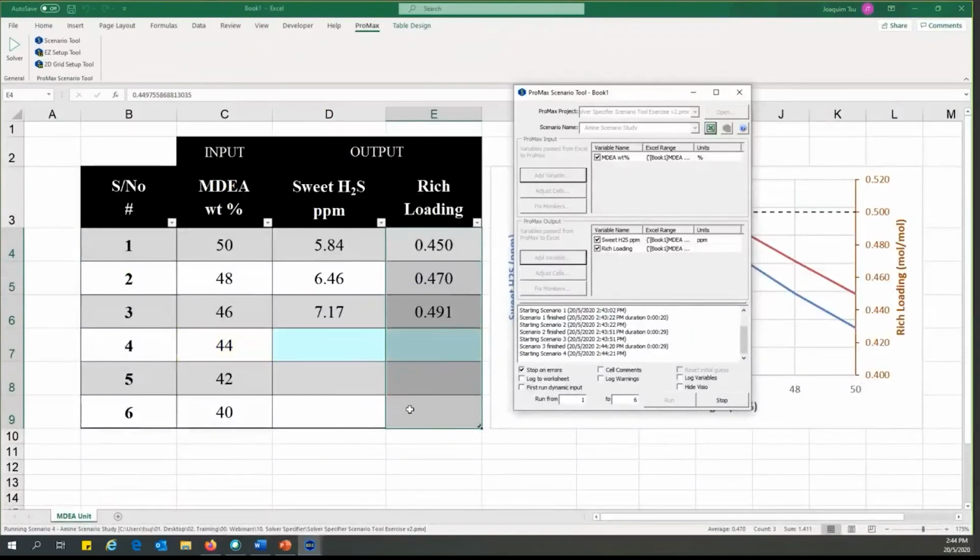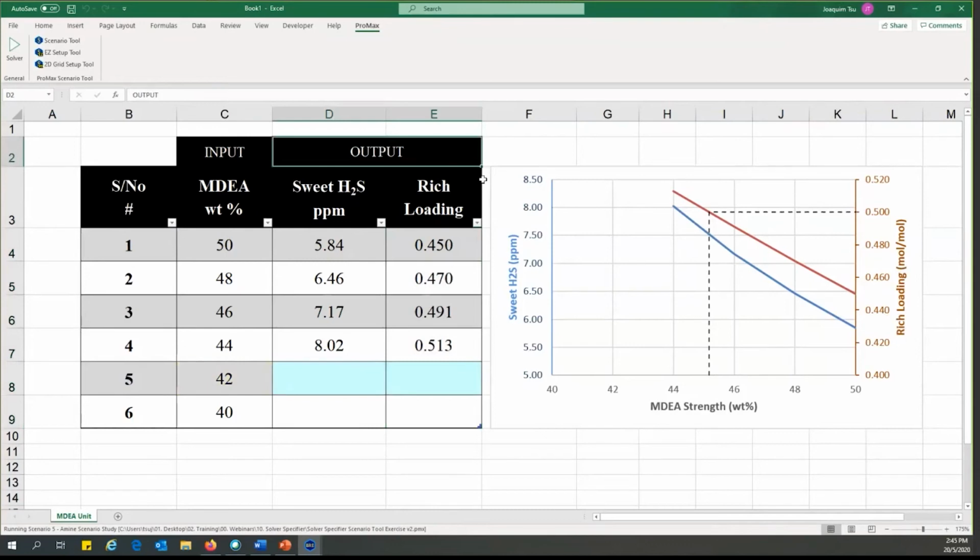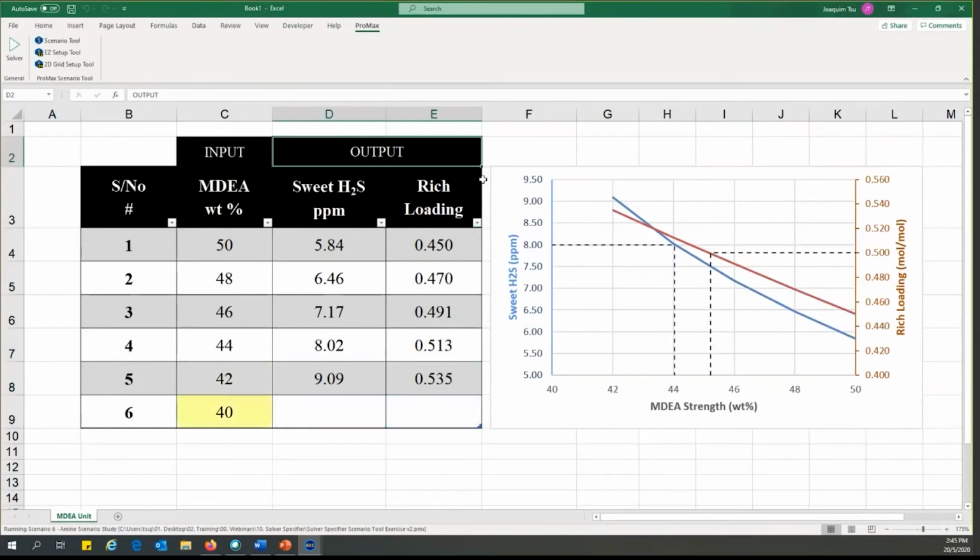And as you can see here, it's a very powerful tool because it combines the best of both worlds, where you have Excel features and you have ProMax features. Excel features are useful. For example, this graph you see right here that's plotting itself just takes the value here. You can make any graph you want and customize it however you like, having two axes, color coding it, adding these lines to show you where my specs are, etc., etc. And you are not limited by how many inputs and how many outputs you're using. You can have huge studies with hundreds of runs, maybe 10, 20 inputs and 50 outputs.